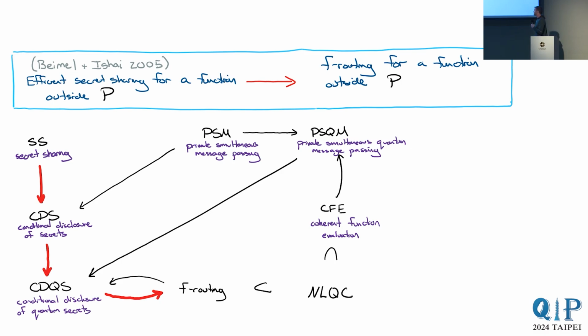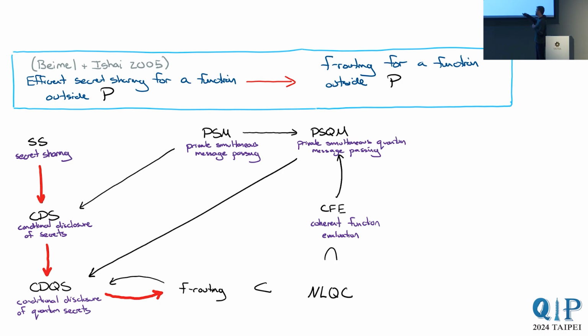Good. Okay, a second result that we could leverage from the classical literature comes from the theory of secret sharing. I haven't explained this connection, but it turns out that good secret sharing schemes also imply good conditional disclosure of secrets schemes. In particular, there's this construction by Mel and Ishai that shows that, or they construct, a secret sharing scheme that has some structure related to this function that is believed to be outside of P. So it's some function that's used in cryptography that's believed to be hard, at least classically hard.